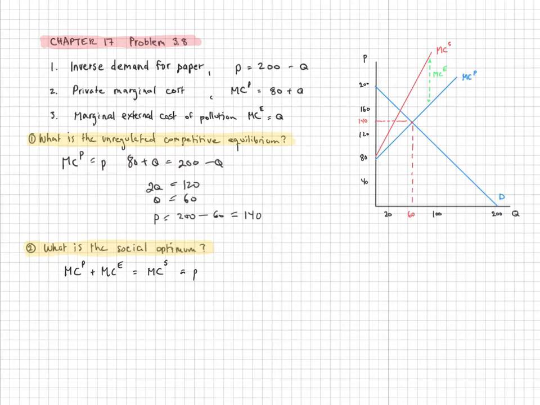So if I put these things together here, we have the marginal cost for private, 80 plus Q, the external cost, the marginal external cost is Q, and P is still 200 minus Q. Collecting all those terms, we have 3Q equals 120, Q is equal to 40, and the market price would then be equal to 200 minus 40 equals 160.